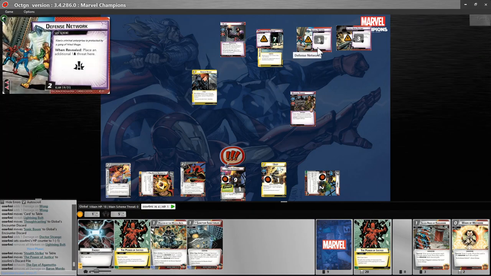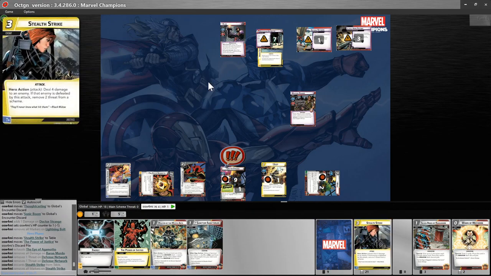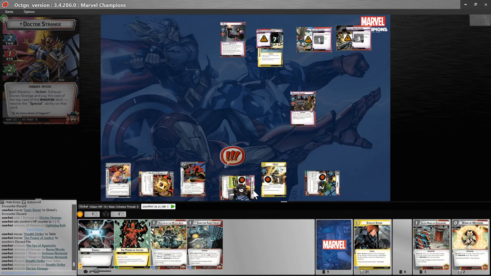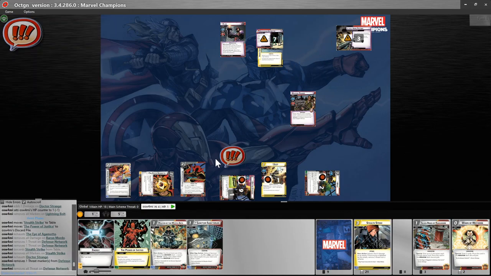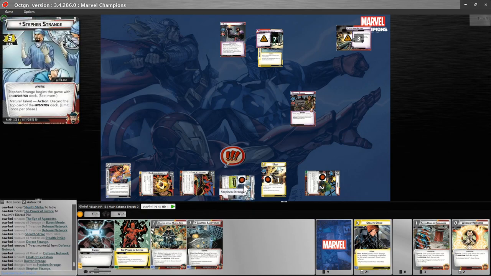We can remove 2 threat. We'll take it from here. That's gone. And we can thwart for 2 to get rid of the defense network. And then we can ready. And we can flip, and we can heal.